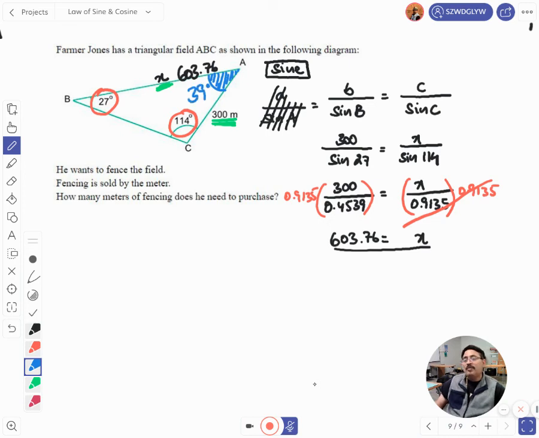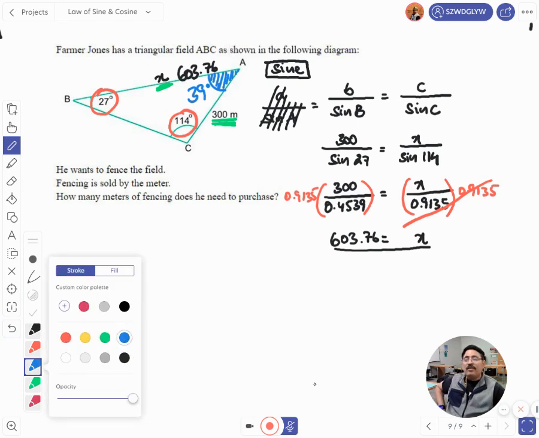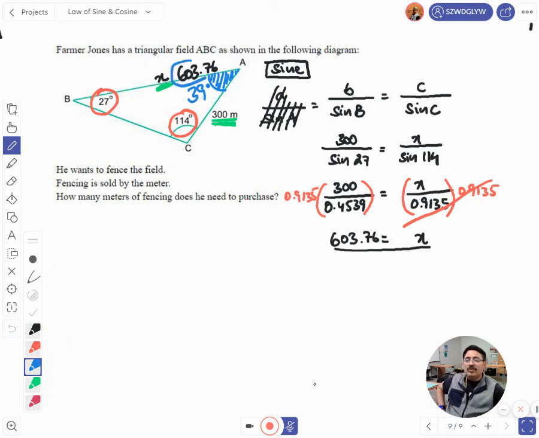Why I computed means because if the farmer is planning to put a fencing, then he should know all the three sides. So far, we know two sides. We know this side, and what is the third side means. Again, you have to compute. Now, this time, let me take this as y.